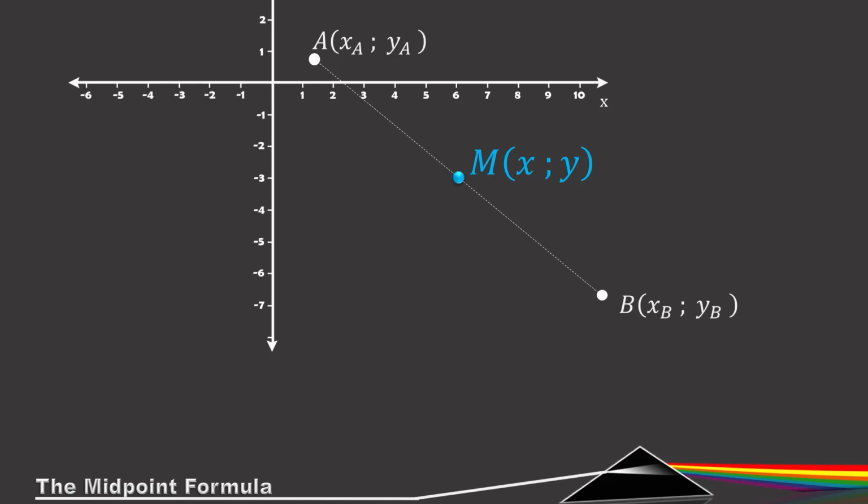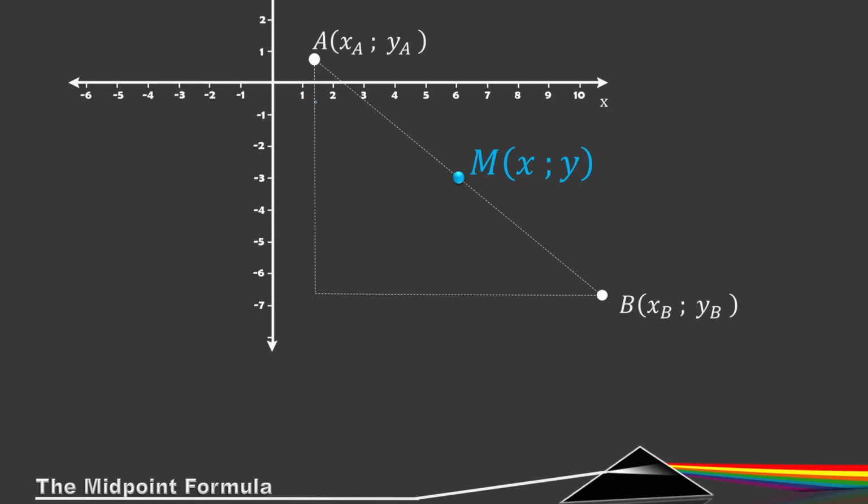To do that, first I'm going to decompose the line. So we've got this slanted line, and if we decompose it, we've got the y values here and the x values over here. We're going to do that to only focus on the midpoint between the two x values and then only the midpoint of the two y values.